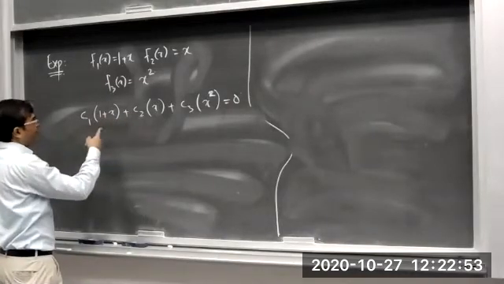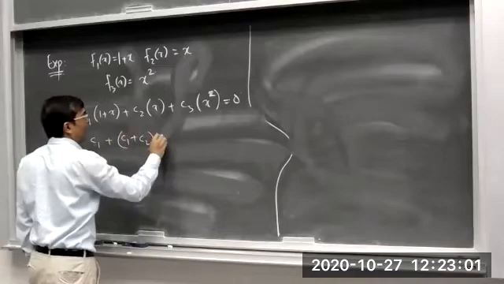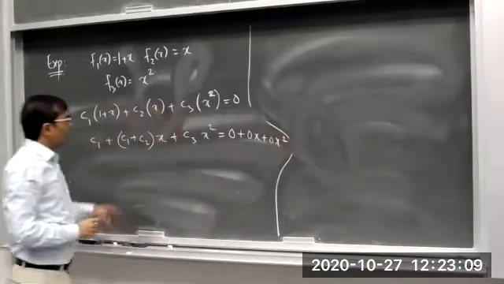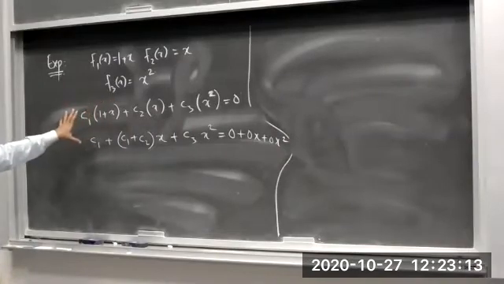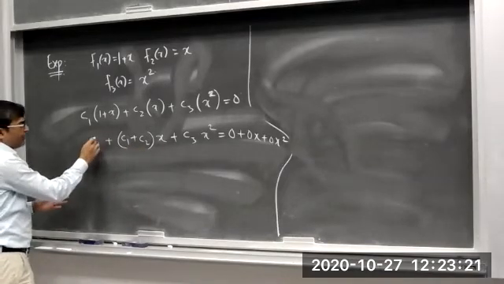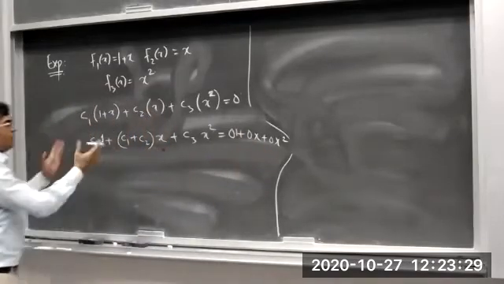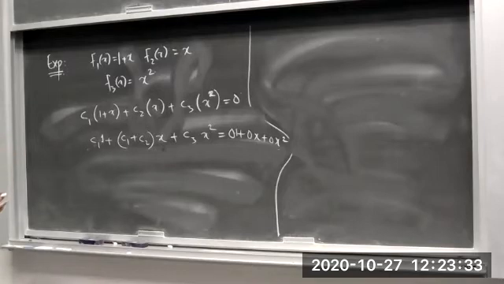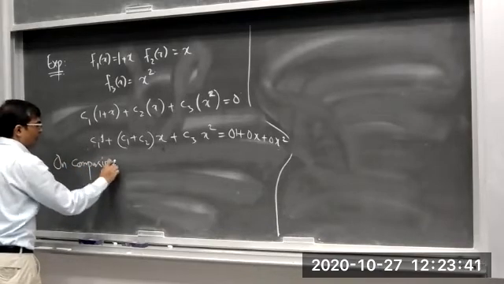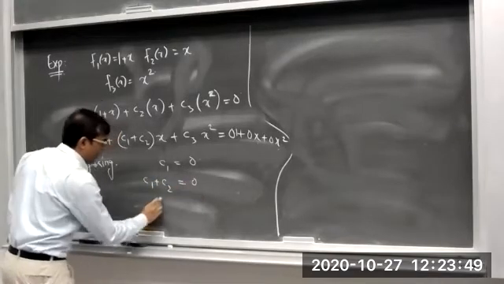So now if we try to compare the coefficients, we can write c1 plus c2 x plus c3 x squared equal to 0 plus 0x plus 0x squared. This is how we solve a polynomial equation with unknown constants. Here we have a polynomial with unknown constants, so we can write 0 into 1, 0 into x, 0 into x squared. Now comparing coefficients of the same powers of x on both sides, we can write C1 is equal to 0, C1 plus C2 is equal to 0, and C3 is equal to 0.